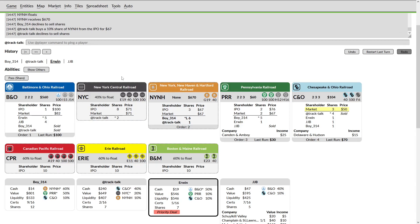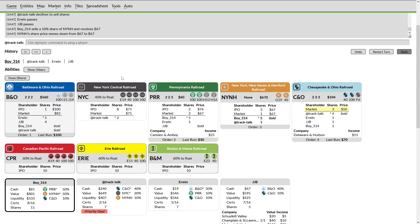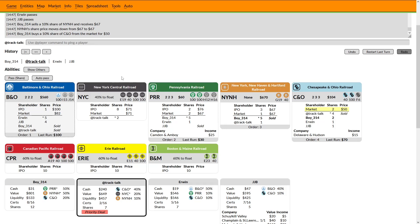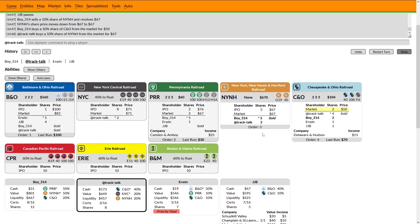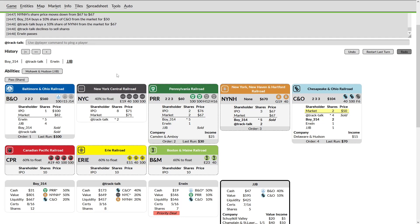He's floated now. As a result I will buy some of his shares, try and lock up his liquidity, and put all the shares in the market. There is a chance that he tries to dump the NYNH on me and I would then be at risk of losing the NYC. That is a hit if I were to switch companies, but at the end of the day the NYNH is a pretty good company. He's going to buy my C&O — he did do that maneuver where he puts a share in the market, so I'm happy to buy that without putting too many of his shares into the market for him. We will see if he tries to take my NYC.